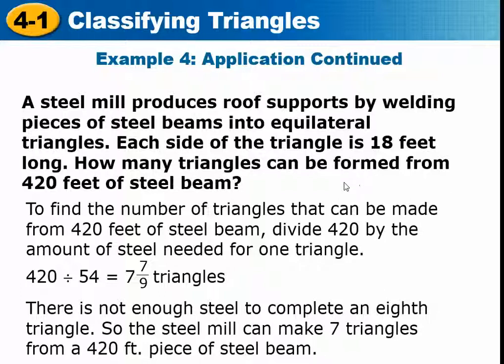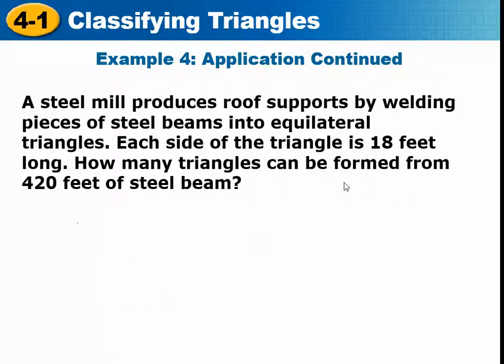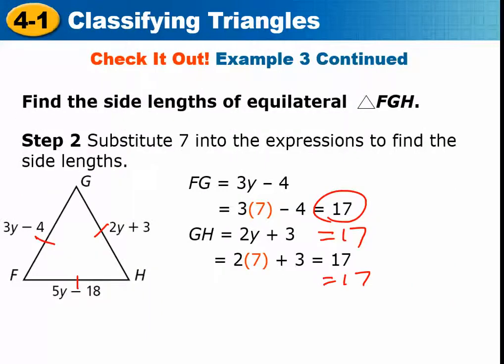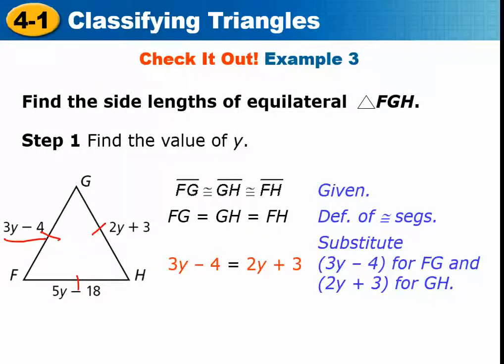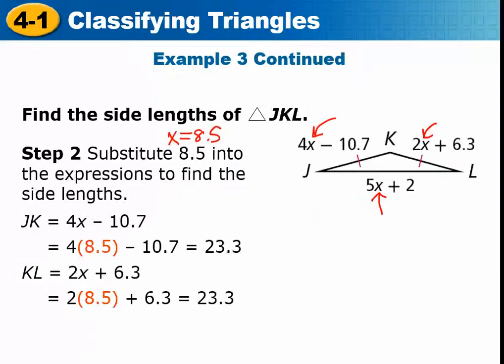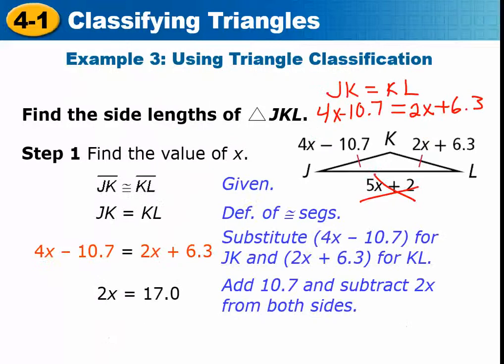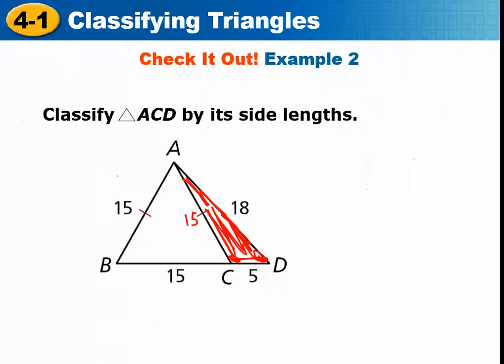The only key is to remember to look for the triangle that they tell you to. When they have overlapping triangles, don't just assume without reading carefully what triangle you're talking about. So like this one, it said classify triangle ACD. It might have said classify triangle ABC or ABD. So just read that carefully and make sure you pick the right triangle, and then I don't think you'll have any trouble on this lesson.